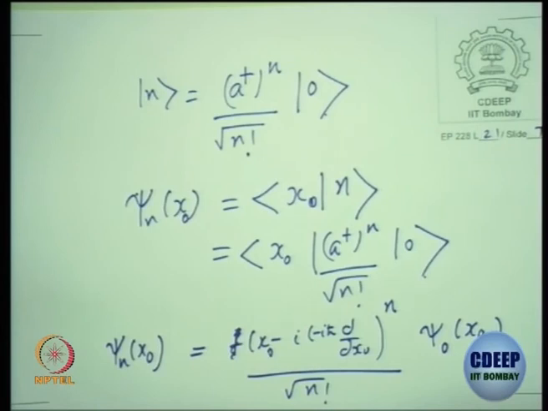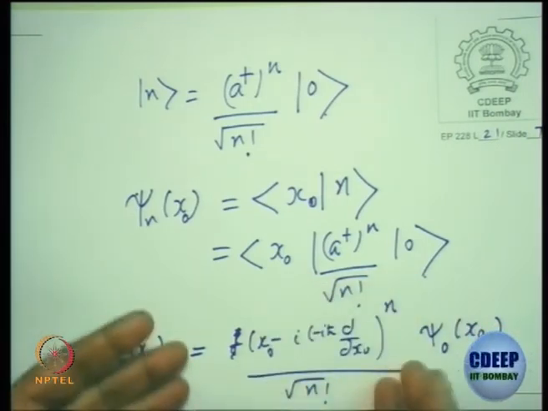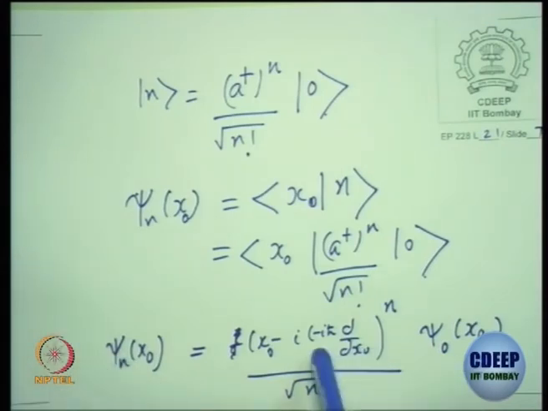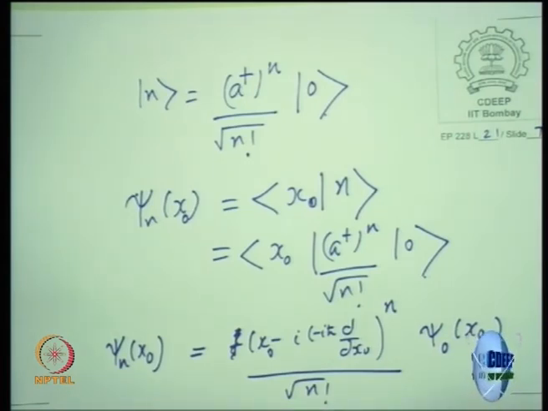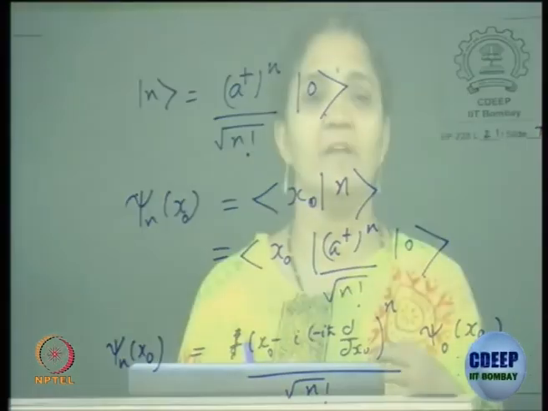All the excited states can be found from the ground state by doing the A dagger operation, and A dagger involves only these differential operators which has to operate on the functions whose function you know. I am just trying to show that the ladder operators, when I started introducing, it might have looked abstract, but without going into the details or looking at second order differential equations, using the power of operator algebra, I have managed to get the energy eigenfunctions and also the corresponding energy eigenvalues as n plus half h cross omega.